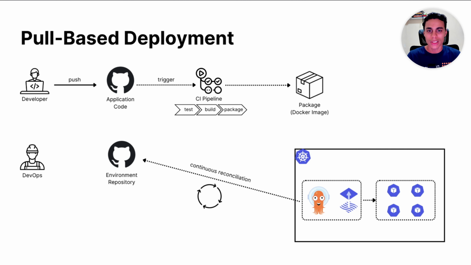So just like the push-based workflows, it applies the change when the environment repository is updated, but unlike the push-based workflows, it also detects unexpected changes in the live environment and reverts them to match Git. For example, if someone manually updated the infrastructure, say deletes a deployment in a Kubernetes cluster, the operator notices the change and immediately reverts it and ensures everything matches the environment repository. And this approach ensures every change is tracked in Git, making Git the single source of truth. It also prevents direct manual changes to the cluster, which improves security and consistency.